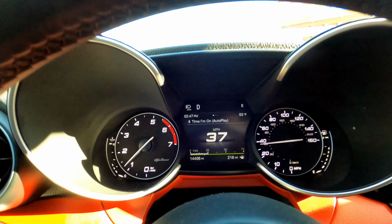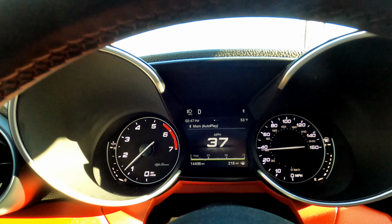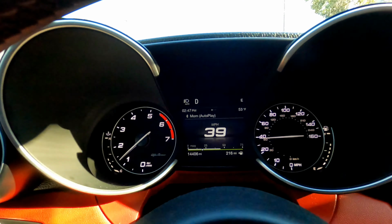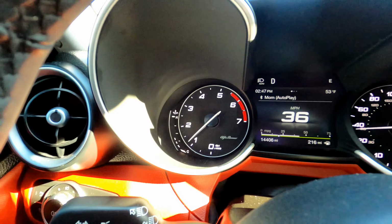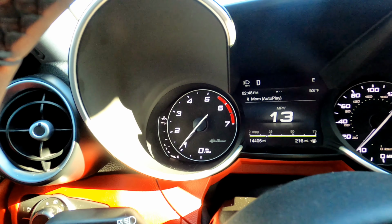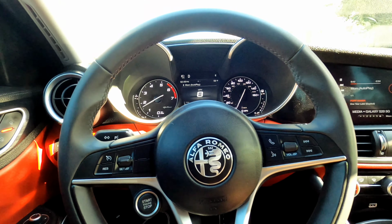On this side, you get the fuel. Opposite side, you get the temperature of the engine. In the middle, you have a digital speedometer with also a tachometer on the right side and the revs over on the left side. Now, what you guys see on the left side is that this car revs out at 5,500 RPM. And what I've noticed is that the power band for this car is between 2,500 to 4,000. Very minimalistic style.